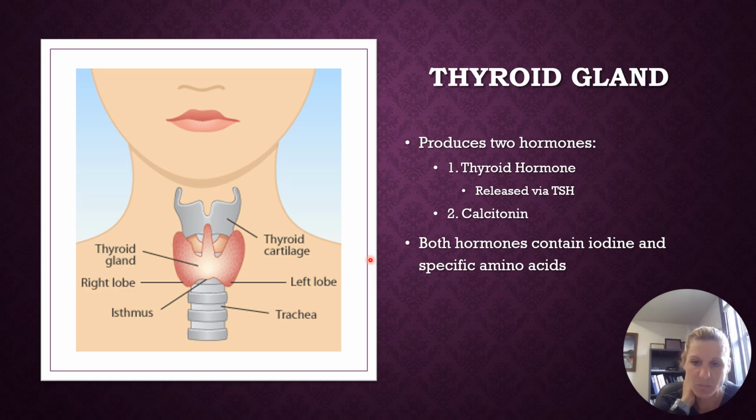Its main job, as we said, was to increase metabolic rate. People can have high levels of thyroid hormone, which would be hyperthyroidism, and those people would be more likely to be thin. They're going to be hot all the time and have a lot of energy. They're going to have a high metabolism, so they can eat what they want with no issues that way. Hypothyroidism is when I have low thyroid hormone, and again, I'm going to feel sluggish and cold. It's going to be easy to gain weight in that situation. So those are some examples of thyroid effects.